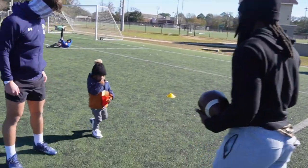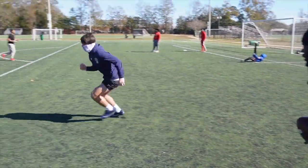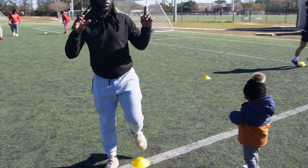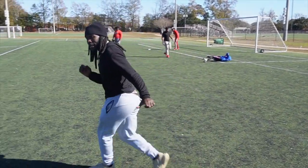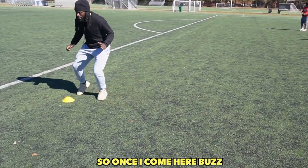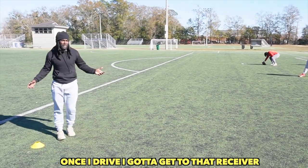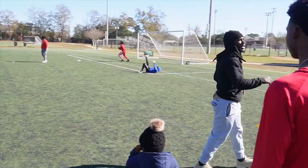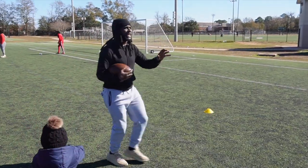Get out of the way, big boy. That's it. Go, go. Settle, go. Show your eyes though. Hey, look, so this is what we working right here. So if you open up here, buzz, now open up. I'm dropping at an angle, my zone. So once I come here, buzz, once I drive, I gotta get to that receiver that's in the zone. That makes sense? So when I drive, I should go here, then I'm looking up, find the ball. That makes sense? Because you always wanna use your eyes so you can see even that linebacker when I open up.